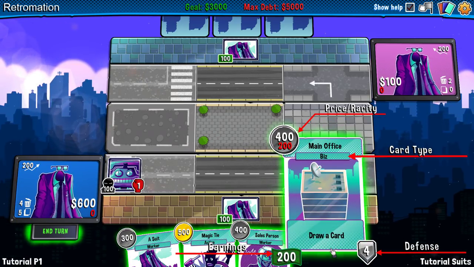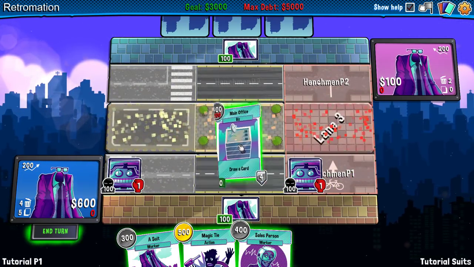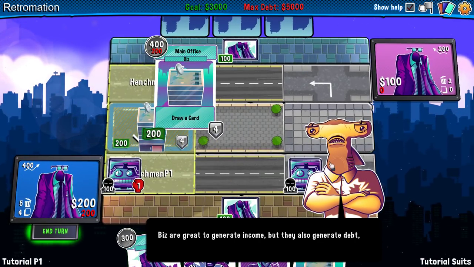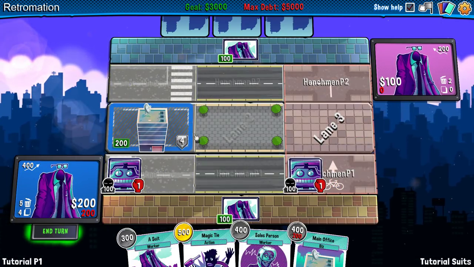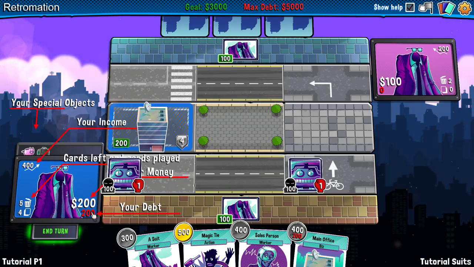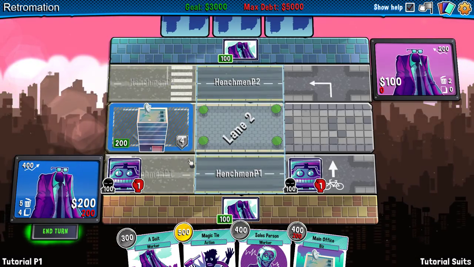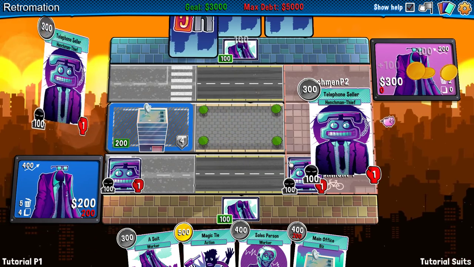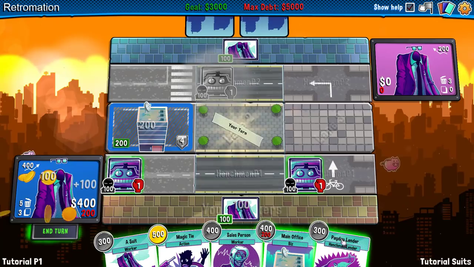Why does it cost 400 and then it says 200, but then it also earns 200? I mean, I'll do it. Let's put it here. Businesses are great to generate income, but they also generate debt, the red number, and they can be destroyed by enemy henchmen. Okay, so I have my earnings, and then I also have my debt. I gotcha. So this means that we're going to want to make sure we're moving a little bit quicker as soon as we put down those businesses. I'm sure he has other ways to generate debt for me.